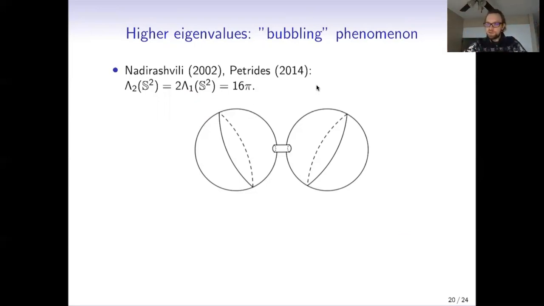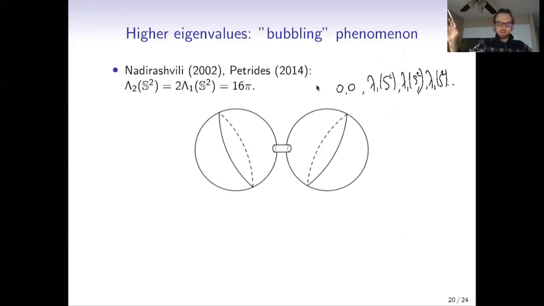If you think about it, the disjoint union of spectra of two spheres is just a doubling of the spectrum of the initial sphere. So what you get is two zeros, then 2 lambda 1 of S2, then 2 lambda 2 of S2, etc. So everything doubles. If this is my lambda 0, this is my lambda 1, this is my lambda 2, you see that the eigenvalue is the same as before, but now the area is doubled, right?